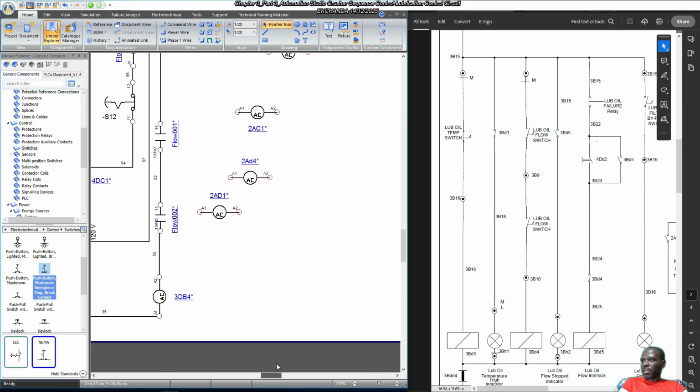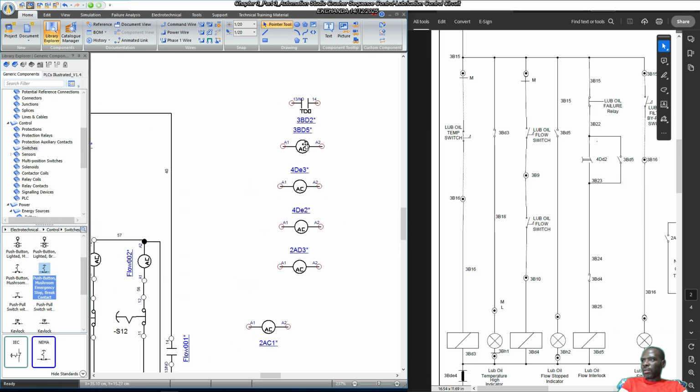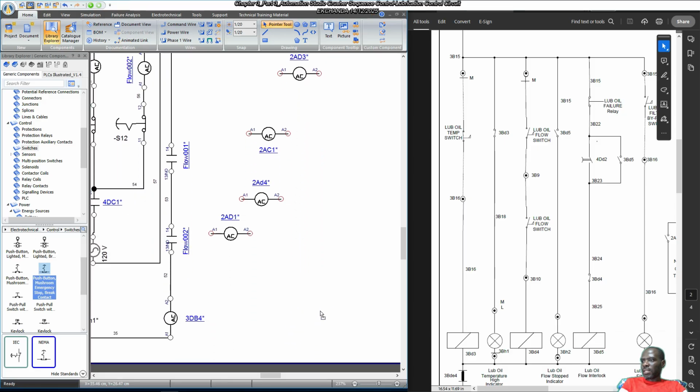Oh, it wasn't created, but do we have 3BD5 as a relay, a control relay? So this is 3BD5. Okay, so this is our 3BD5, and then of course we're saying that 3BD5 auxiliary contact is the lubrication flow stopped indicator.